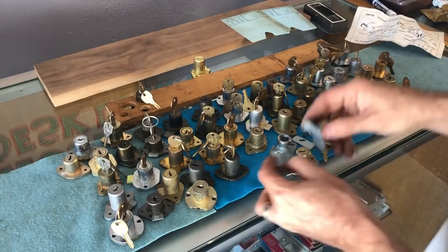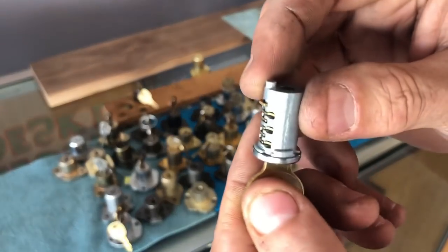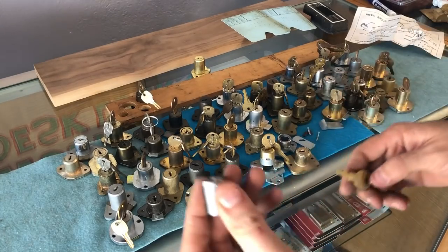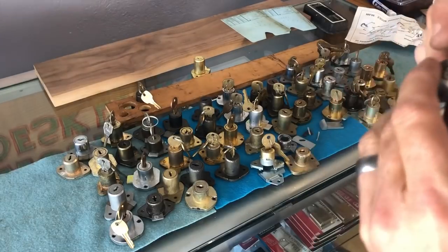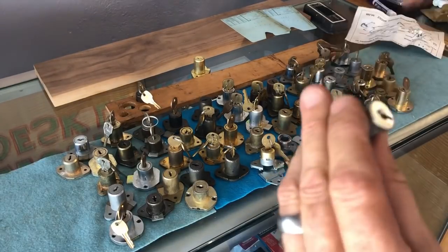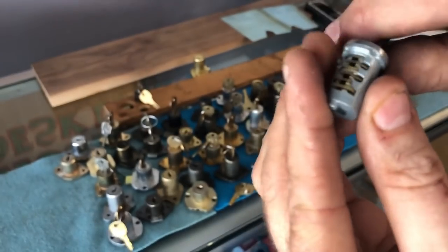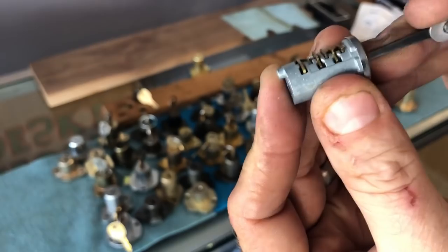And almost always the core is held in with an active retainer, and very, very rarely are you able to actually put something in and pull that retainer down, because sometimes you can, sometimes you can't. I don't know about on this one. We can check and see. Let me go grab a pick. It's LSDA. If we run a pick in, let's see if we can pull that retainer down.